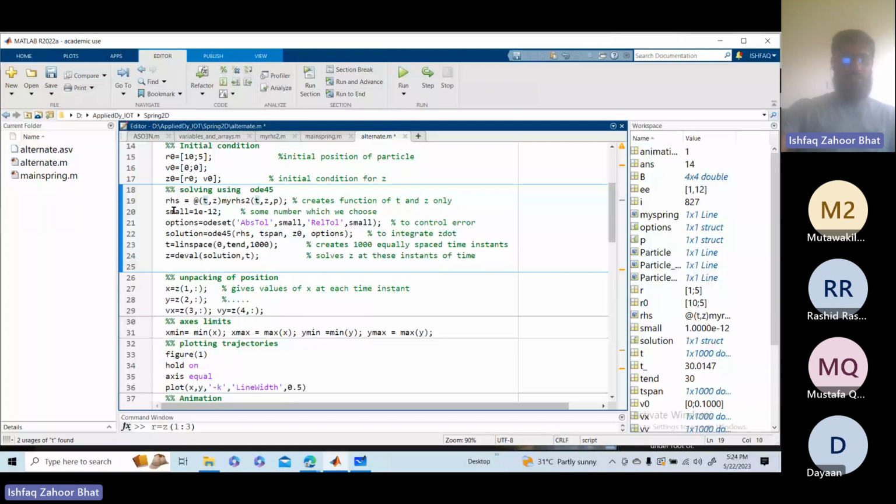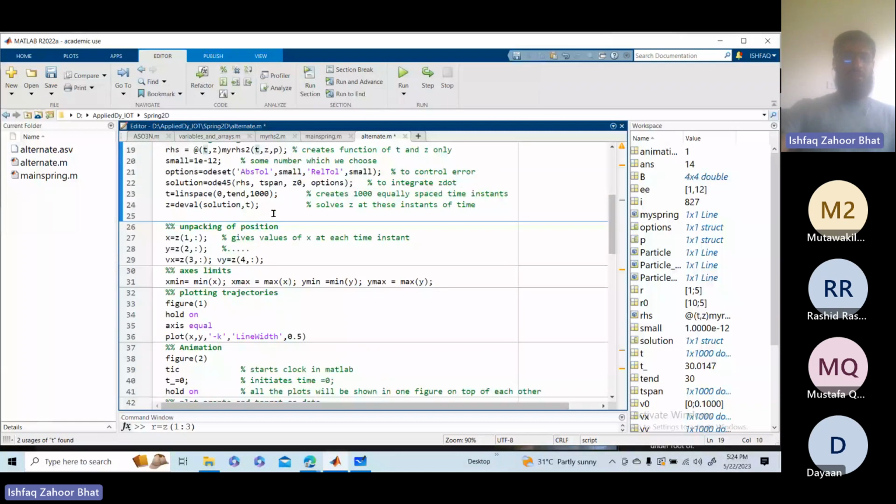Now this RHS function is a new function, and it will take T and Z as the variables, and obviously it is also giving me the Z dot value, because my RHS is giving me Z dot. And we are giving that Z dot value to the ODE here. See, I am feeding this, and this ODE will integrate this. I am using tspan for which I want this integration to be taken, and Z naught, that is the initial conditions.